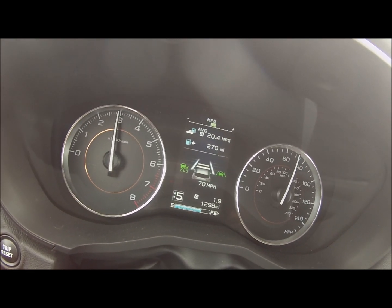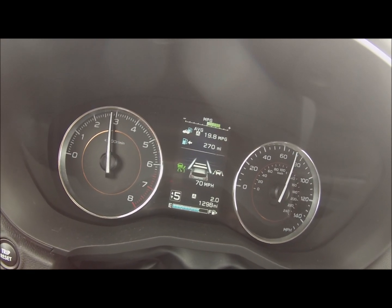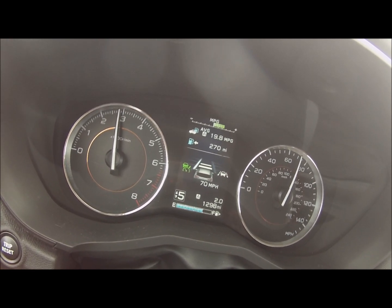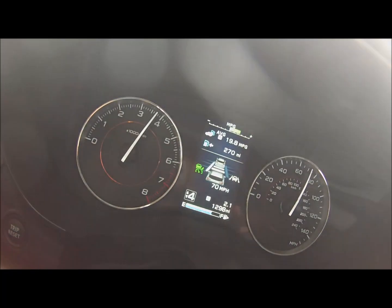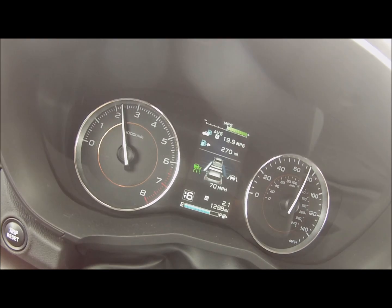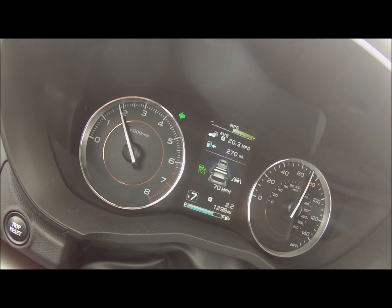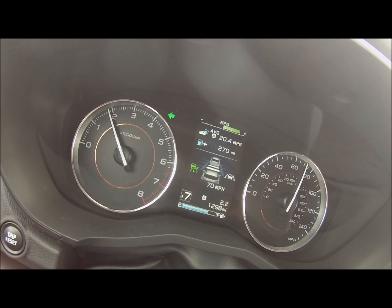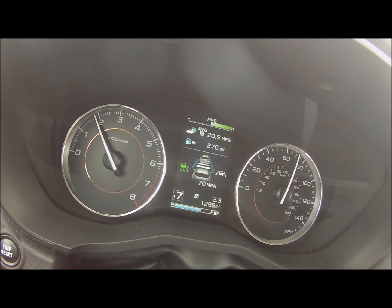So, this car needs more power. All right, now I'm at 0%. I'm at a straight now, so now it's holding speed. I'm on adaptive cruise. I'll leave it in 7. It'll adjust speed when I get close to another car. I like that about this car, the adaptive cruise.